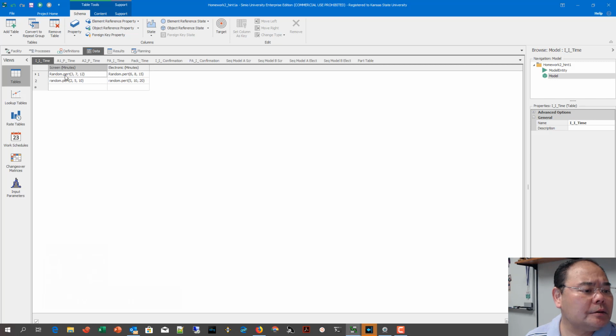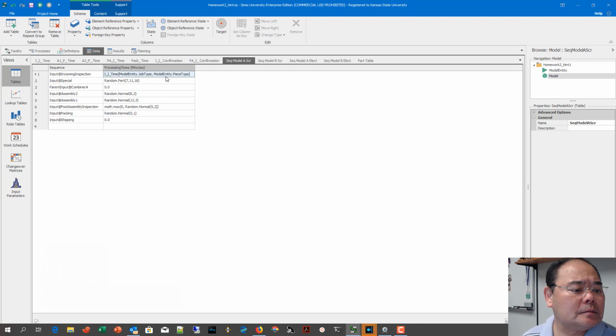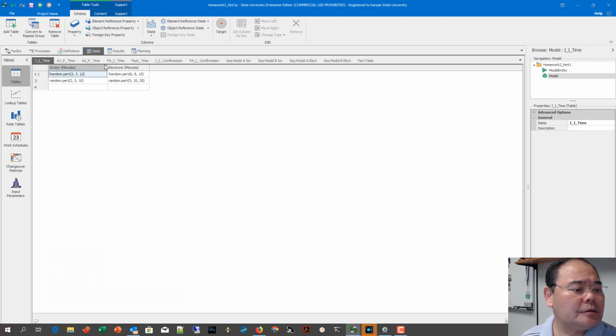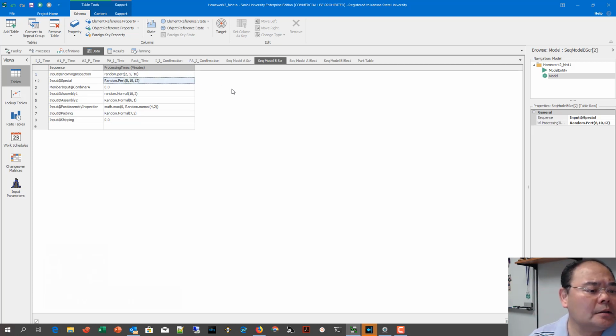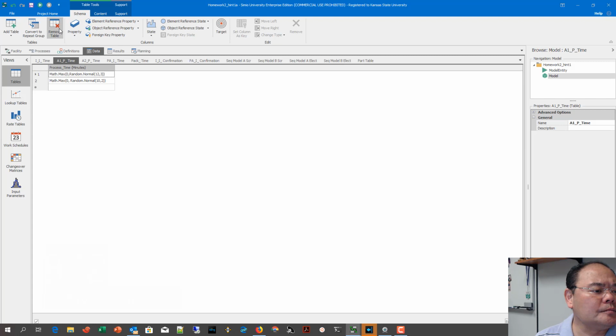Model A screen supposed to be replaced by this. Model B screen actually supposed to be able to be replaced by that. So just to illustrate what is going on with this, so you can see how these things can be done. Now I can delete all these tables.